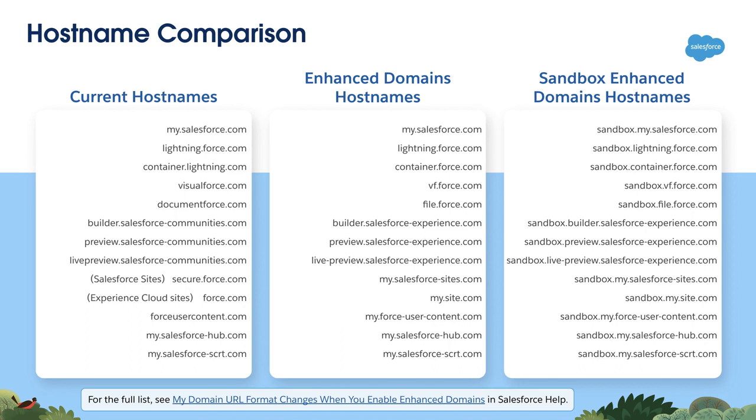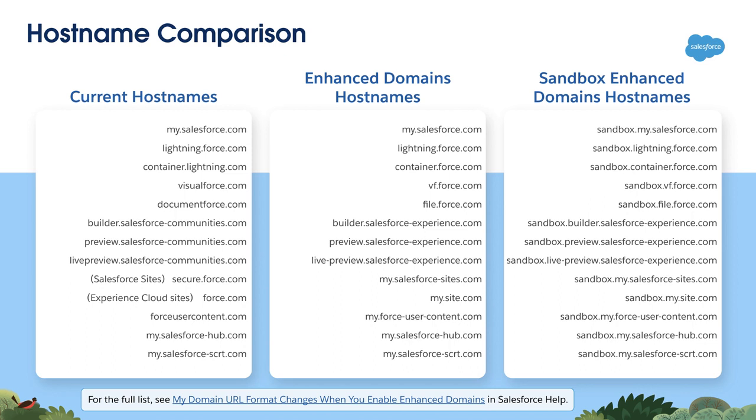Now, let's look at this list of domain suffixes. One thing that I want to call out. When you deploy enhanced domains in production, if you aren't also changing your my domain name or suffix, see, I just said it right there, your login URL for your org and your lightning.force.com URL doesn't change. That's great news because it means that the URL that your users like sales reps and support agents log in with doesn't change. Also, a lot of your interfaces are probably using this URL.